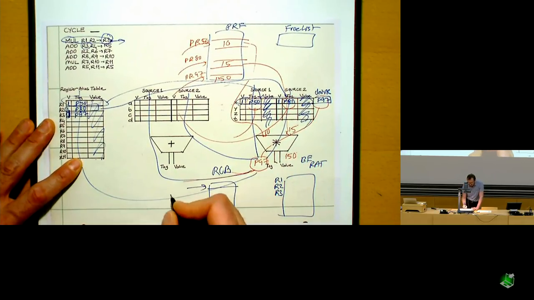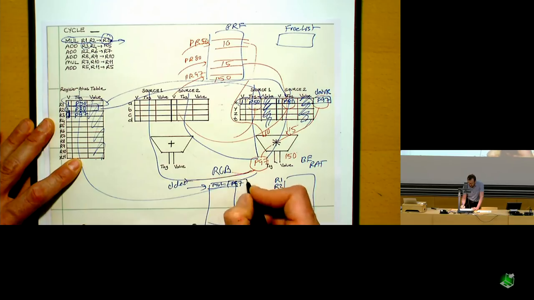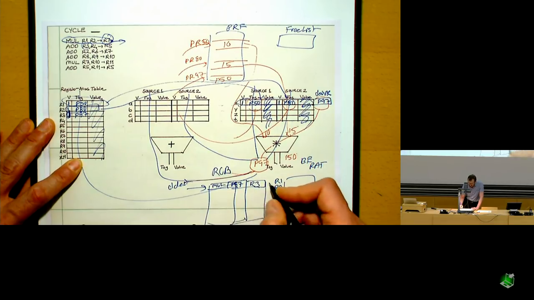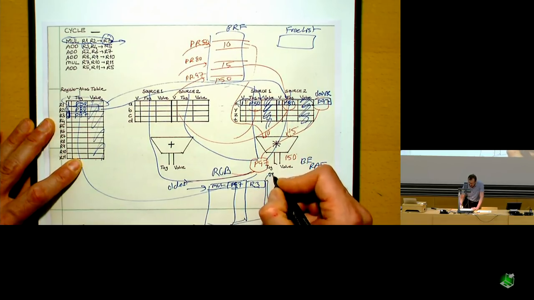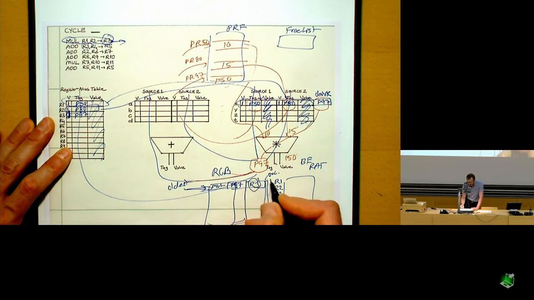Now the reorder buffer says oldest instruction. It's this multiply over here that's writing to physical register 97, and the architectural register is R3, so you need to keep track of all of this. Now let's assume that it doesn't have any exceptions, right? So when this becomes the oldest, we check in the reorder buffer and we say, oh, this instruction is the oldest. It doesn't have exceptions, so I'd better retire it.